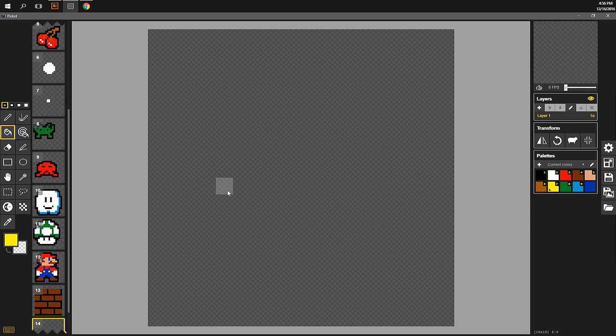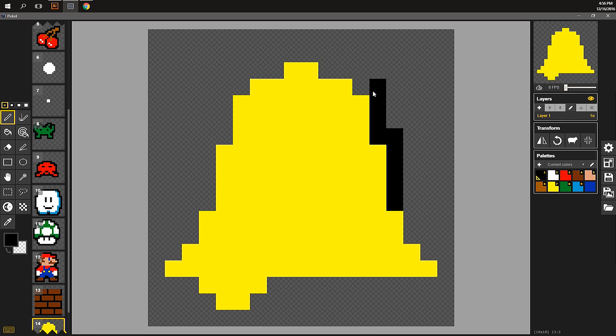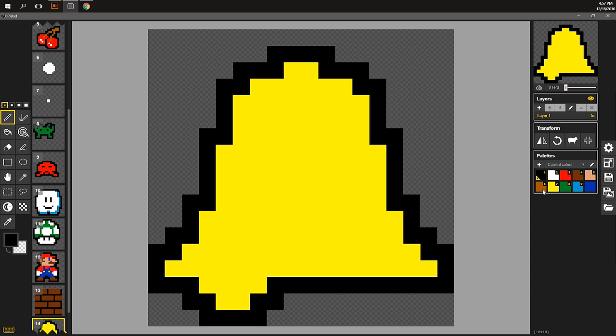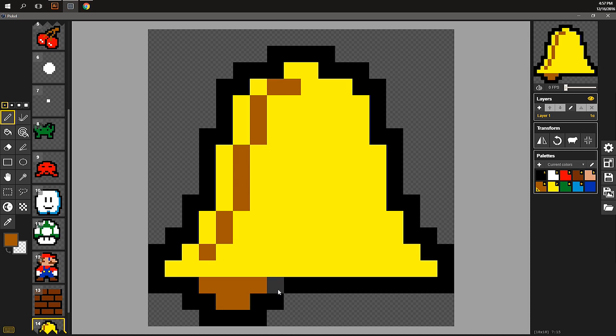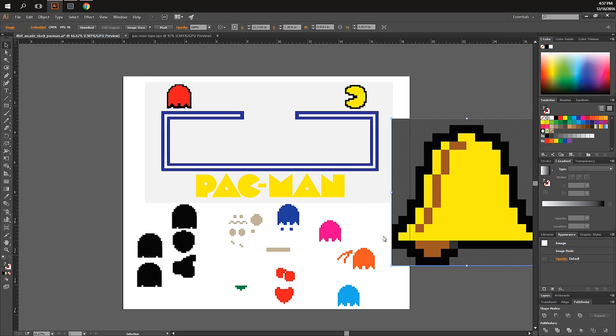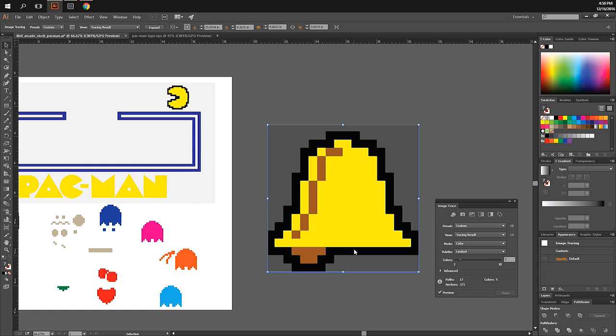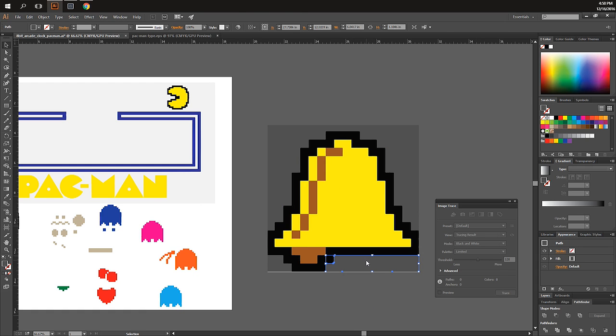In Piskel you can add a new frame and use simple rudimentary patterns with basic fill and draw tools. With all of these sprites I'm pretty much going around with a black outline just to give it that real retro feel. After that I get a copy of the bitmap image and load up Illustrator. Illustrator has great capabilities to trace — I paste the image in, determine the number of colors, and run image trace. Once it's traced I can expand, right-click, ungroup it, delete the background color, and the image is fully vectorized.